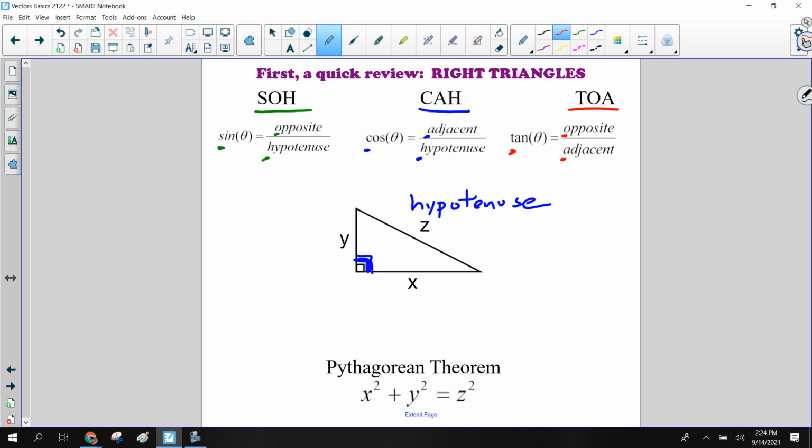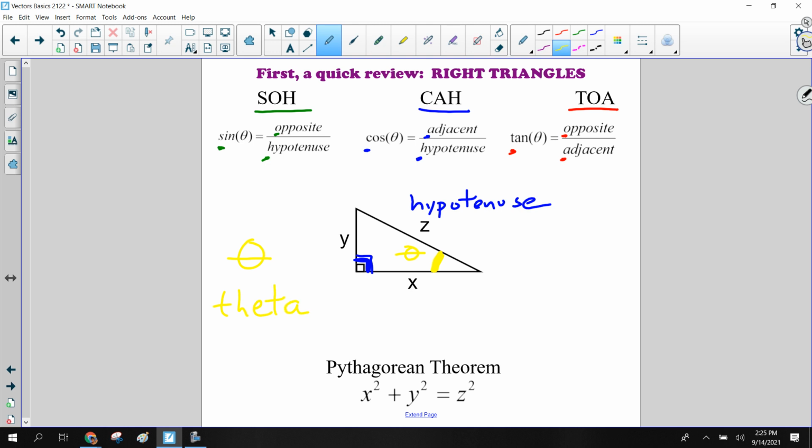So in order for this to make sense, you have to be able to label your three sides: opposite, adjacent, and hypotenuse. Well, the hypotenuse we already talked about. Your opposite and adjacent are dependent on the angle you pick. In this class, our angle will pretty much always be the angle between the hypotenuse and the horizontal side of the triangle. And the symbol that we're going to use for angle is the Greek letter theta. It's basically a circle with a horizontal line through it, that is the Greek letter theta, okay?